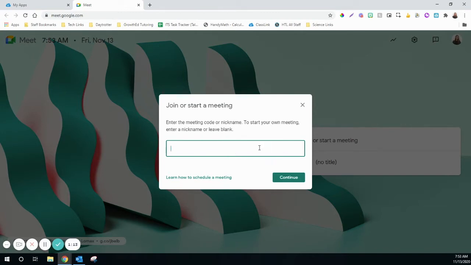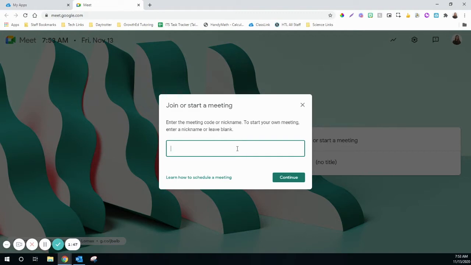Now, one thing to keep in mind about these meeting codes is that they need to be a bit original. They need to be unique, or else you run the risk of having the same meeting name as somebody else and crashing their Google Meet. So we would like to make sure that we have some kind of naming protocol for your classes. Either maybe your name and your room number, or some variation of the school's initials and your name, just something that's going to be unique and not likely to be used again in the district.